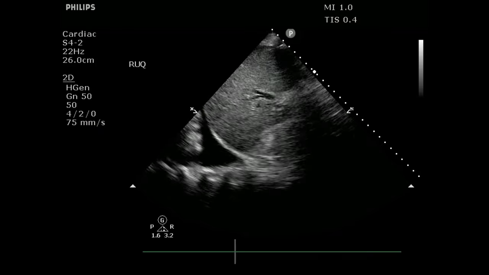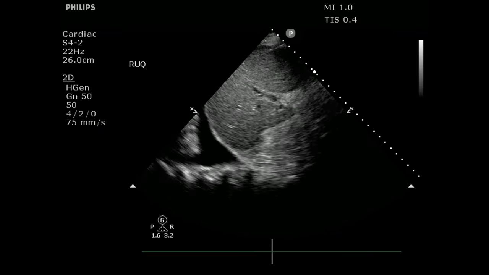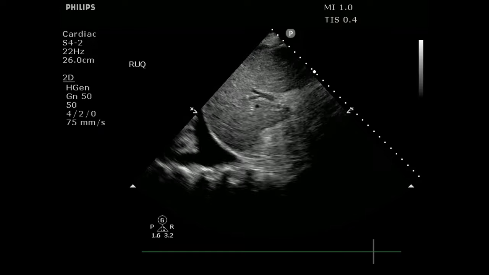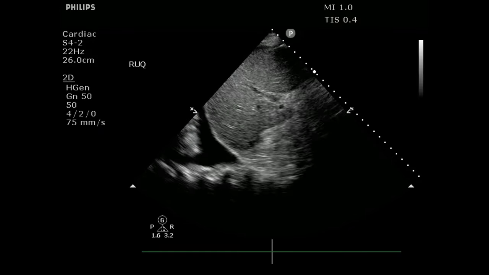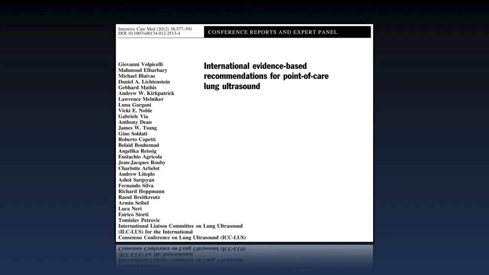And so with that said, I want to turn our attention now to an interesting article that dropped about 11 years old, a little over 10 years old now, right? This is the International Evidence-Based Guidelines for Lung Ultrasound. And interestingly, fast forward a decade later, last year in 2022, they submitted a revised International Evidence-Based Guidelines. And a lot of the revised guidelines took this basic information, which is still foundational, still good information.